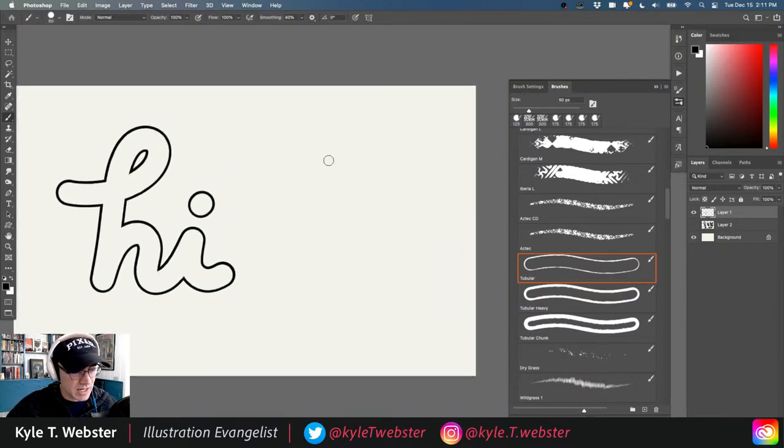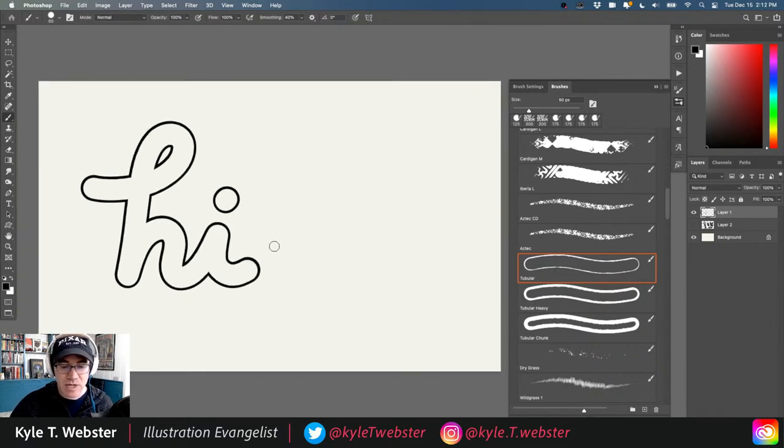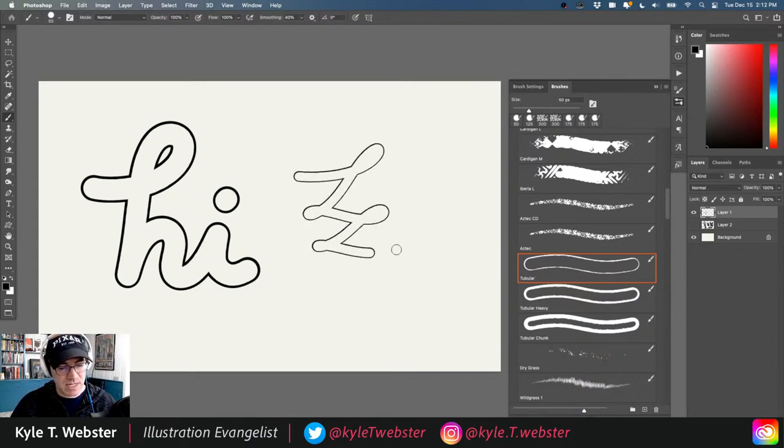Obviously you can size these up or down and do what you've got to do. Remember that key command for sizing brushes up and down in Photoshop is the bracket keys, the right and left bracket keys, right? Brackets look like this. Left bracket, right bracket. Okie dokie. But there you go. This is an outline brush. So every stroke you make is going to have an outline and the inside will remain hollow.